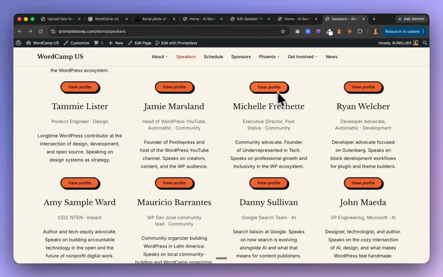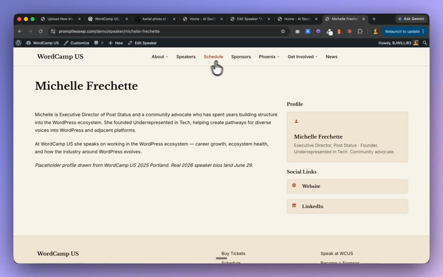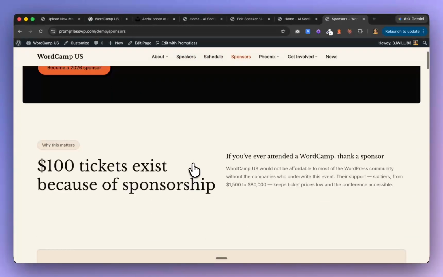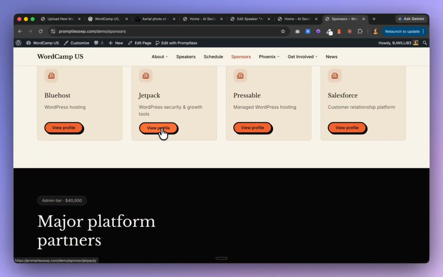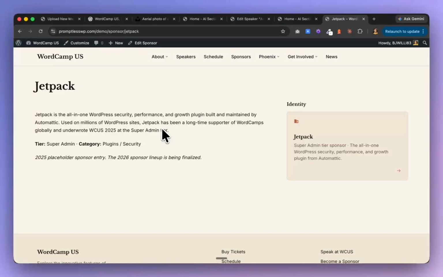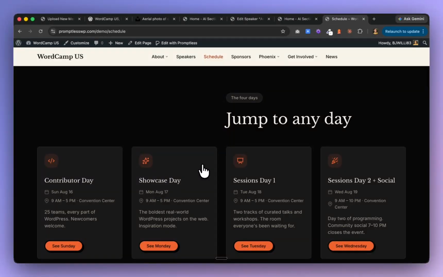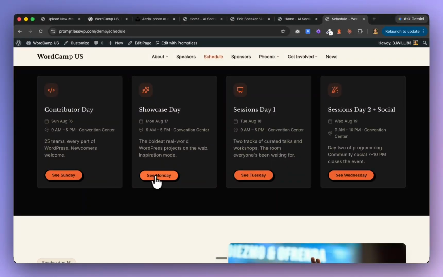Of course, we can add headshots later. All these are working. We go to the sponsors. Sponsors are linking correctly, and even their external links were added. Have our schedule.